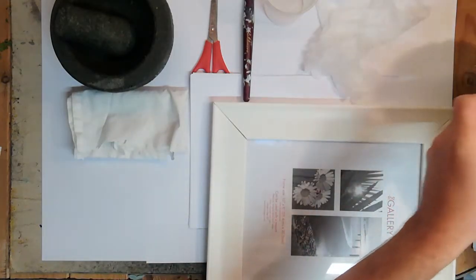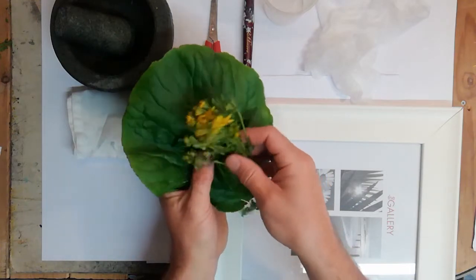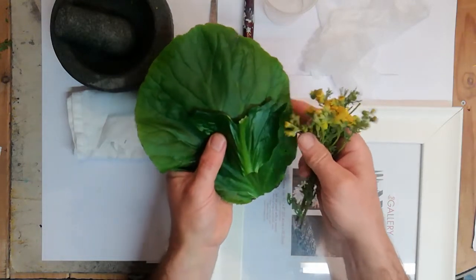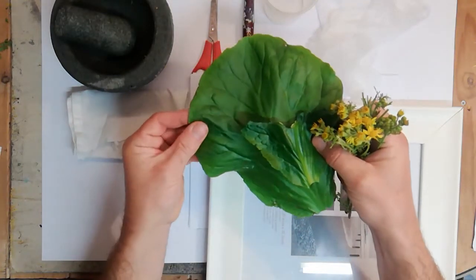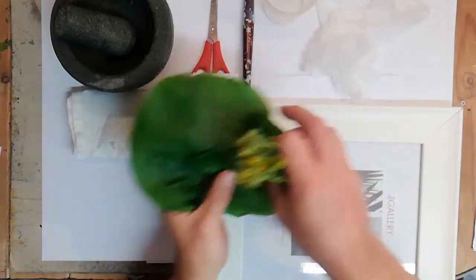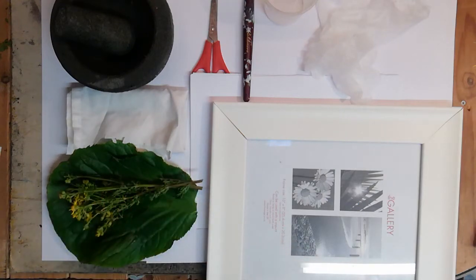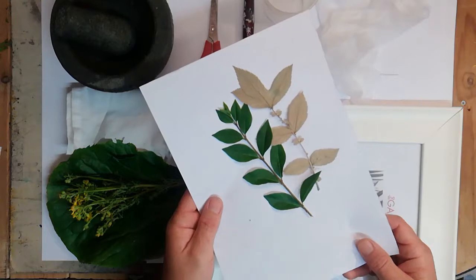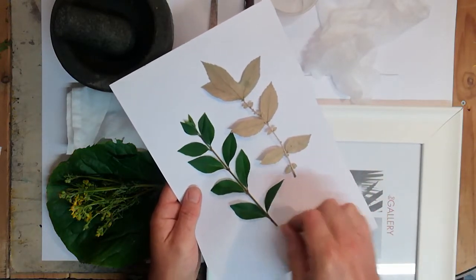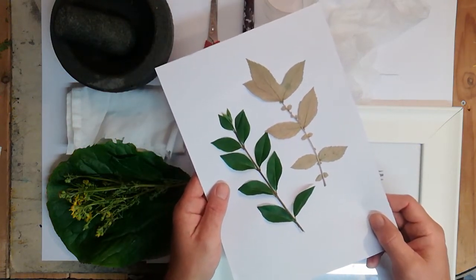some plants that you've collected, and that could be from flowers, so I've got some flowers here, or some sort of fleshy kind of leaves. Look for darker colours and sort of plants that you think you can get the most juice from. And then finally some plants that have an interesting shape to them. So those are plants that you will use to expose to the eventual paper that you make.